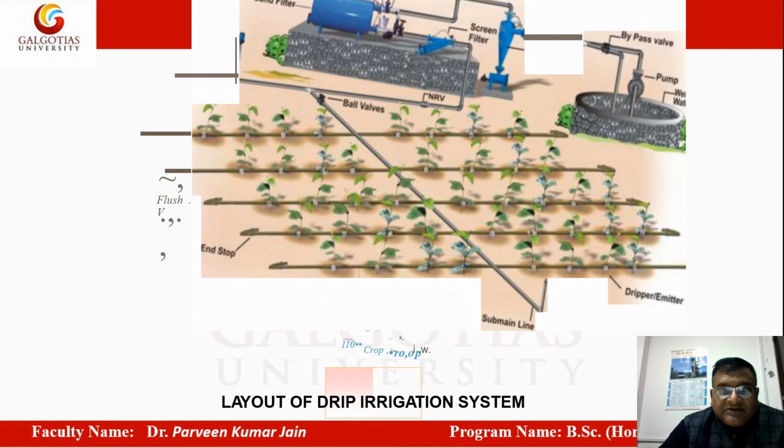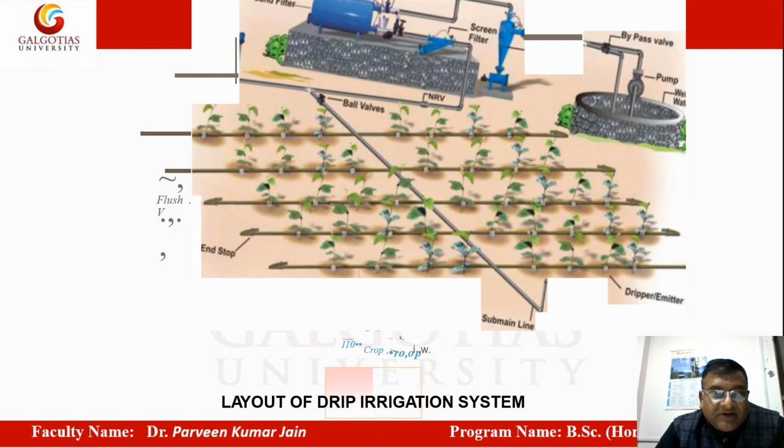Now, in this picture, this is a very typical drip irrigation system showing the different components of a drip irrigation. Normally, the water which is being pumped out from different sources, which can be any well, canal, pond, or maybe some other source such as water harvested from roofs, is first cleaned. You have to clean the water, and it has to pass through certain filters.